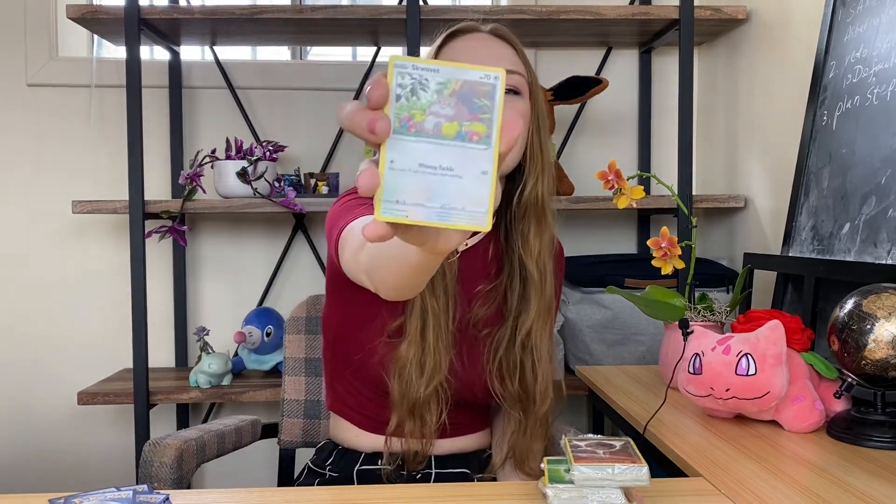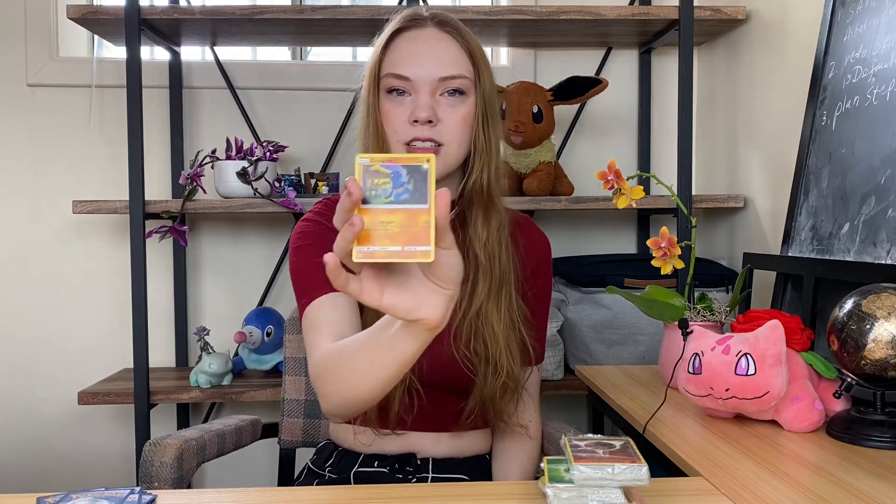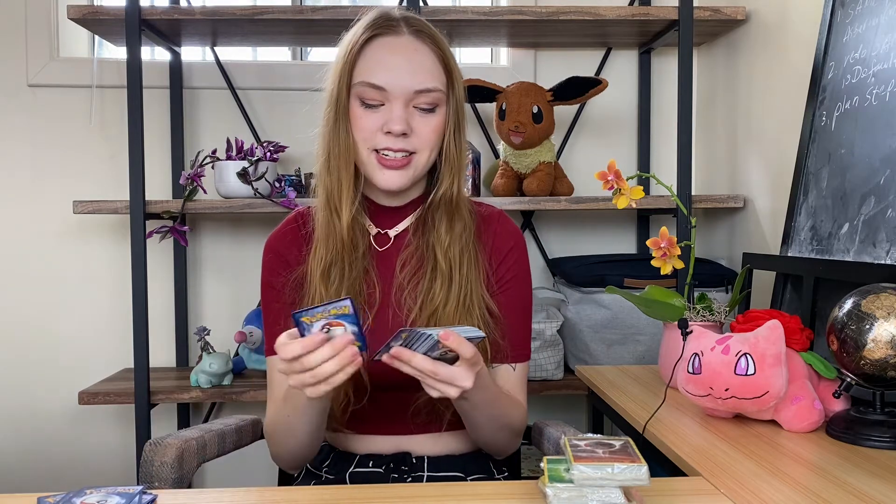Squovit — oh my gosh, this one's so cute. He's got a little horde. He's so thick, look at those cheeks. I like this one a lot. Delmese. Croagunk — also one of my favorite boys. Dangerous but cute. Got a couple energies. We got a shiny Ferroseed. That's pretty cool.